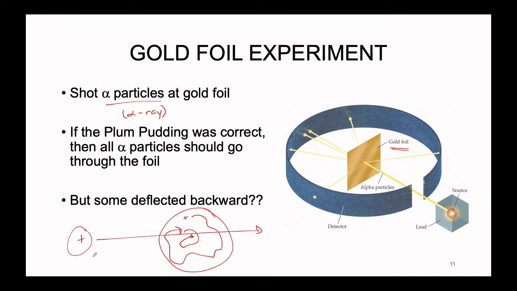There would be some minor deflection just due to electric field interactions. He in theory was expecting that the positive particles, depending on the exact angle of contact with this spherical atom, might have seen a little bit of deflection by the like positive field, but for the most part you would see all of these positive particles just shoot straight on through. However, again, upon repeated experimentation, he found that the particles did not shoot straight on through, but rather some were deflected by larger degrees than what he was expecting. In fact, some of them even deflected completely backwards, which just totally baffled him.